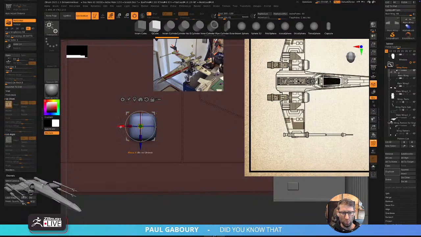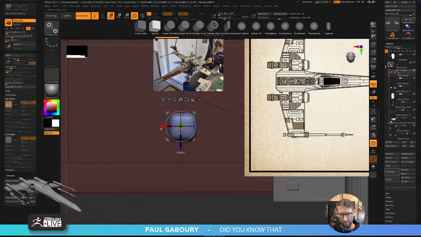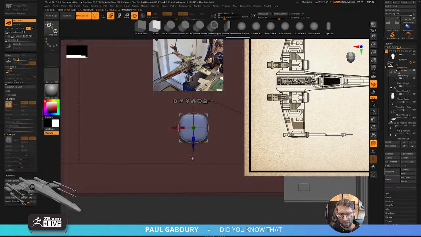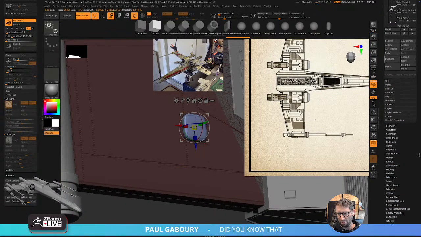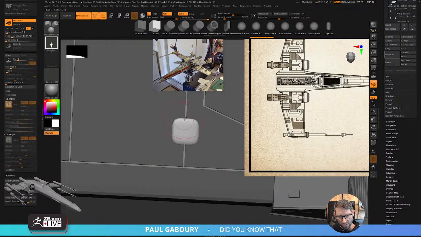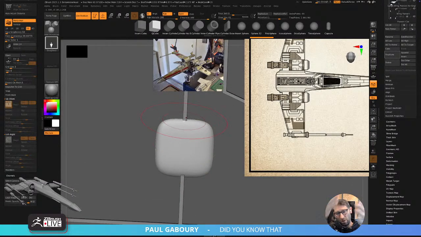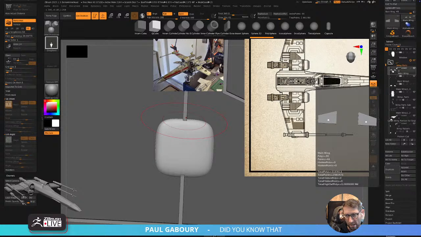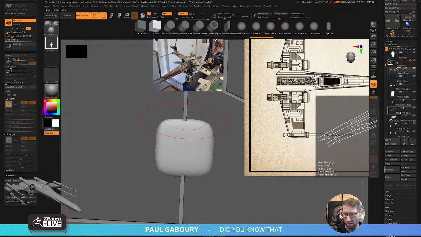So if I move this cube over here, okay, and I say I want it to live there, and then let's go with centering this. It needs to be a lot more like that. And let's go ahead, I'm a big person for creasing things. I like to live in that creasing world. And we'll go right about here. So if we turn this off, you'll see that this cube is starting to have the line go through it, and it's because of the order, right? So this is the top main subtool, the base of my wing, and everything else now is contributing to it. And this bottom one is contributing the cuts.